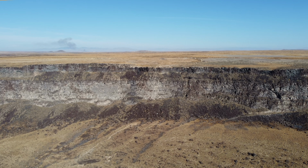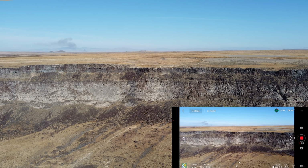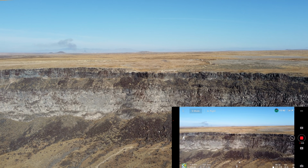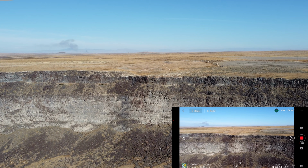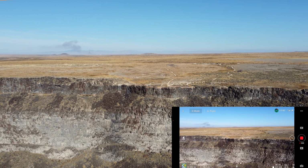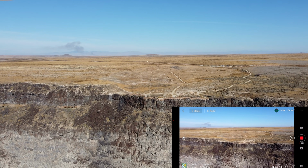And we're in sport mode. We're going to go full stick forward now. Let's see what we can get up to here. The drone should do pretty good because it should have the wind at its back. And yeah, it's doing pretty well here. Almost up to that 16 meters per second advertised speed. 15.9 I saw for a second. Yeah, there's 16 very briefly. We got 16. And why that GPS weak signal, I have no idea.